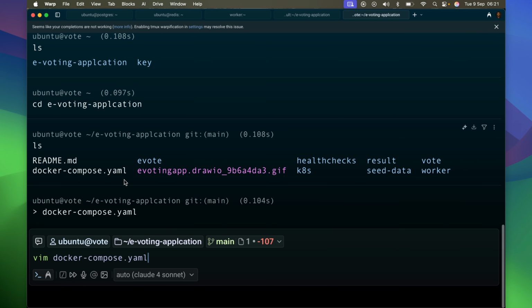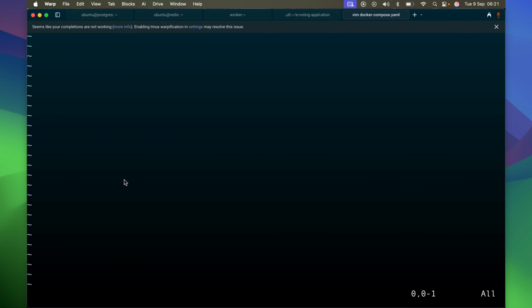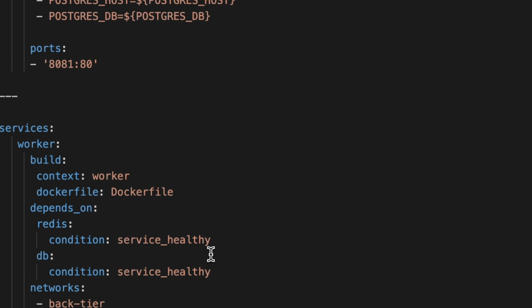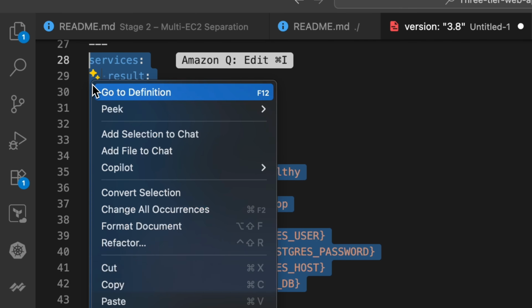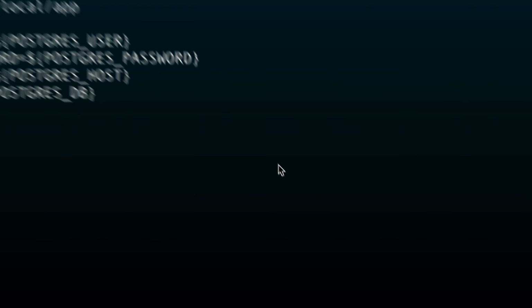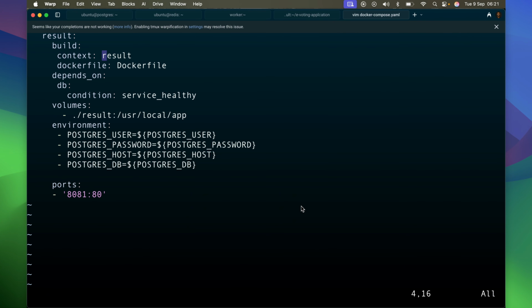Then we're going to copy the result application, copy this and paste it. Now we need to make some modifications as well. So let's go to the top. What do we need to do? We need to remove this depends on.